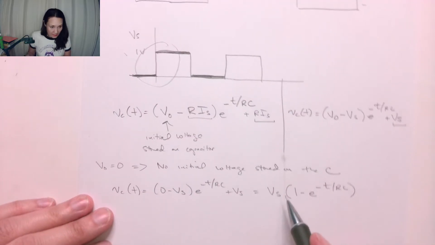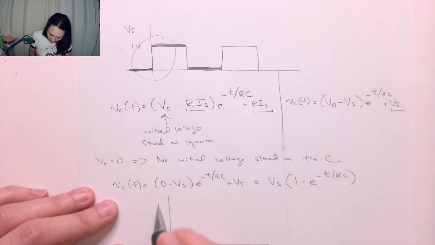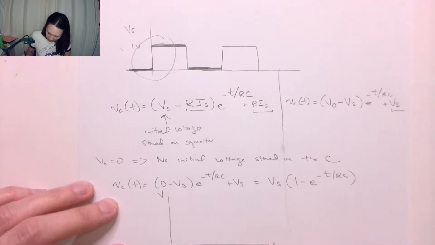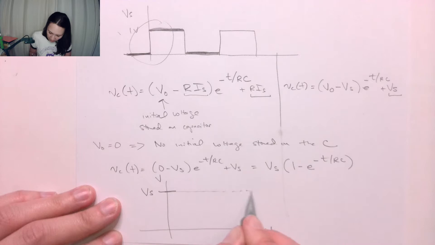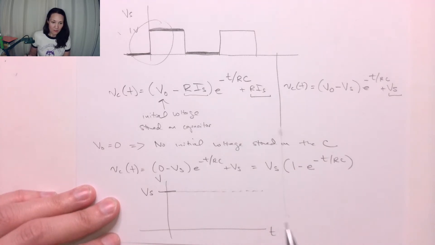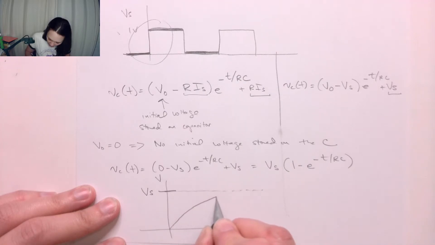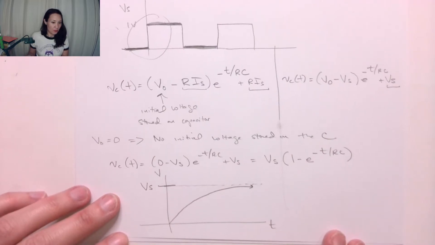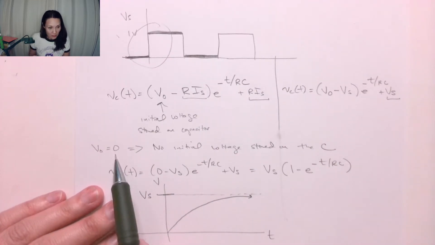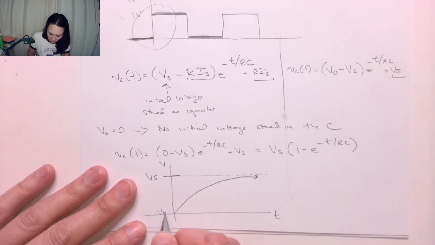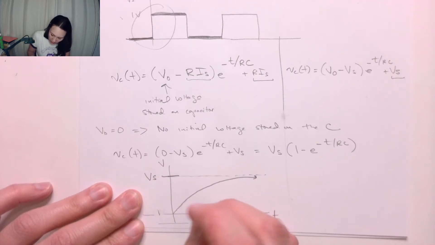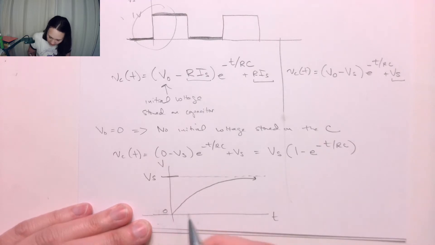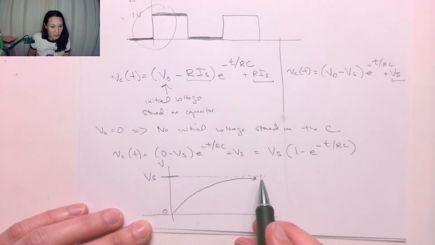So VS is going to be our maximum. If I plot V as a function of time, the value of the source applied to the circuit is the maximum value that the voltage across the capacitor can attain. The shape of this function is an exponential that approaches this maximum as time goes forward. In the case that V0 is not zero, the initial charge would start at V0. But assuming V0 is zero, the voltage starts at zero and ramps up to VS.